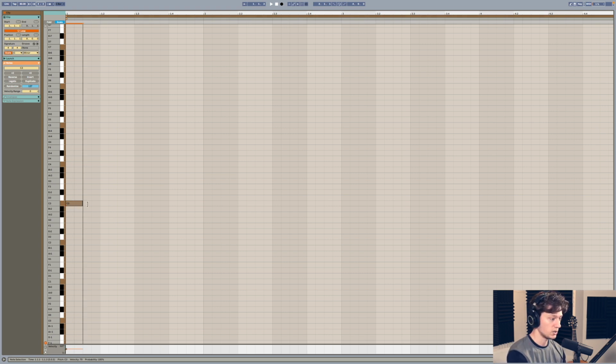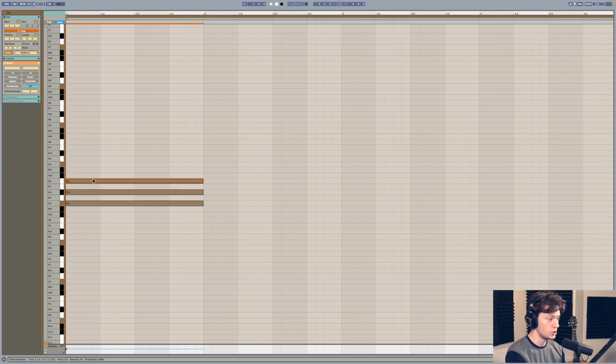So what I'm going to do is I'm going to drag out this C for one whole bar, and then I'm going to highlight it. I'm going to hold Option on my keyboard and drag up so that I'm dragging in another note of the same length. I'm going to skip the D, go up to E flat, and I'm going to skip the F and go up to G.